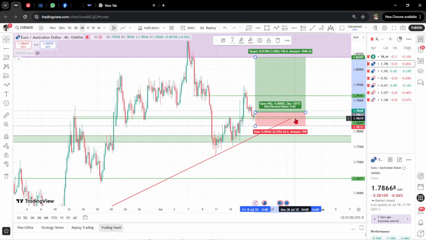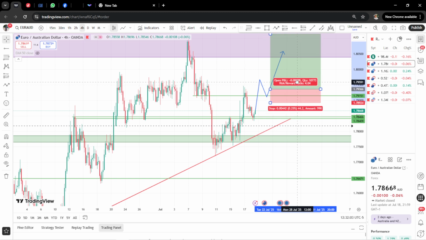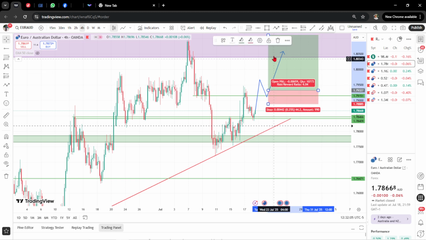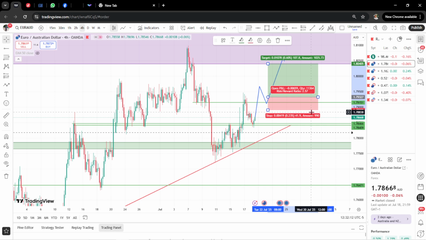Or I might even wait for the market to do something like this. Maybe if I'm not that confident, I'll wait for the market to break above here, come back, and when it's about to move to the upside, I can decide to enter the trade from here also. Then my final TP will be here. So anyway the market wants to move, I will always try to join the trend. I can't just stop it, I always join the trend.